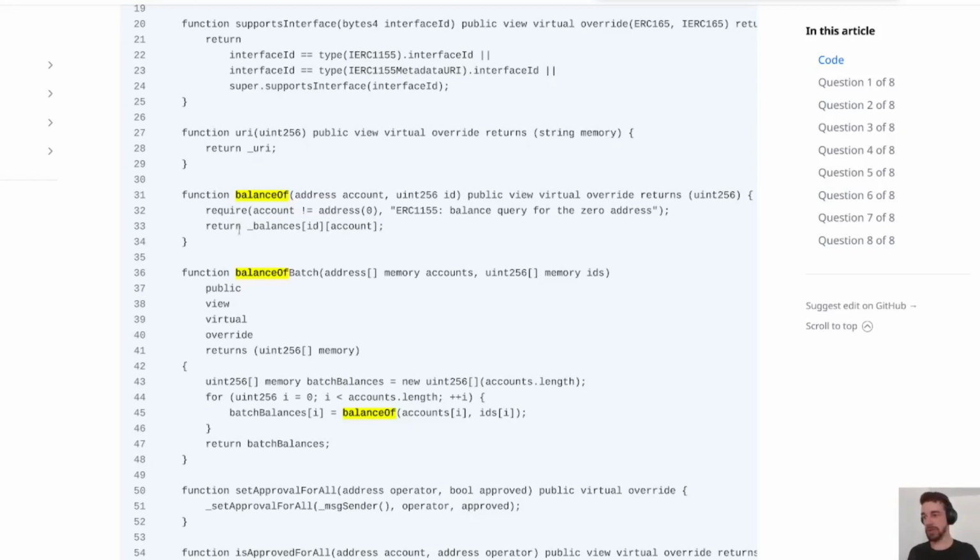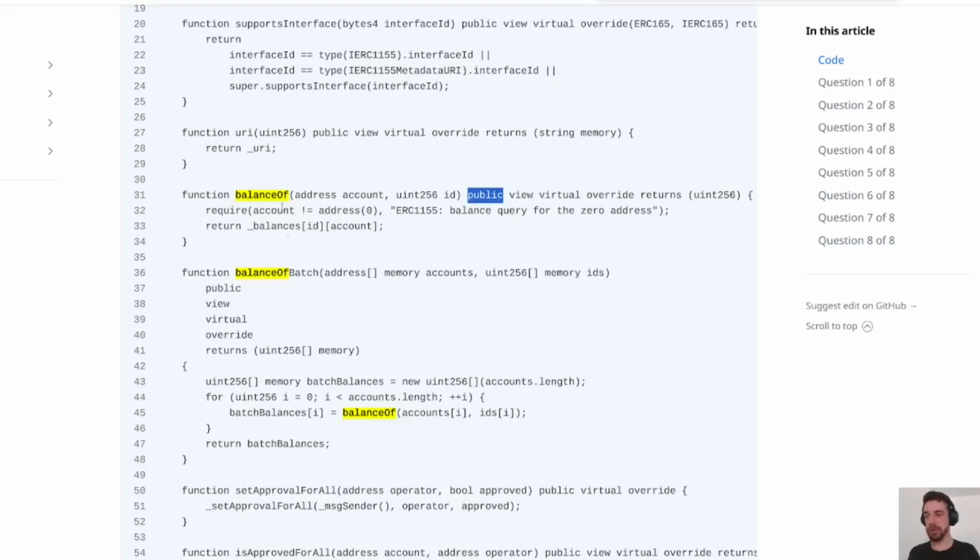So it was asking about caching the state variable value, and we are only loading this state variable here, and we immediately return it. So there's not much sense in caching it because we just return it. There's no further loads of the same storage variable after that, so there's obviously no way to optimize this with caching.